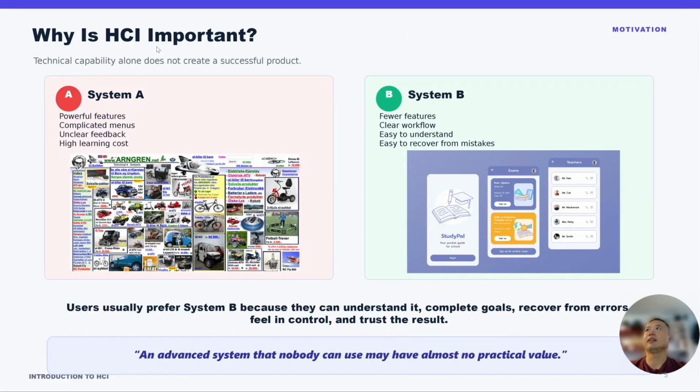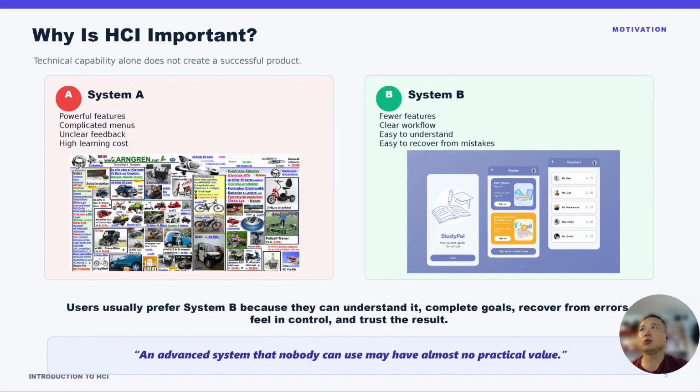So why is the HCI important? That's a good question. Technical capacity alone does not create a successful product. So whether the product is successful or not does not depend on how advanced the software or hardware is. It depends on how the design is made by the designers.